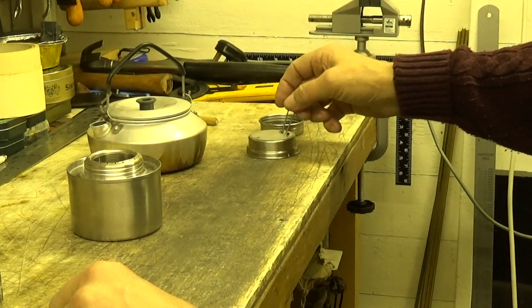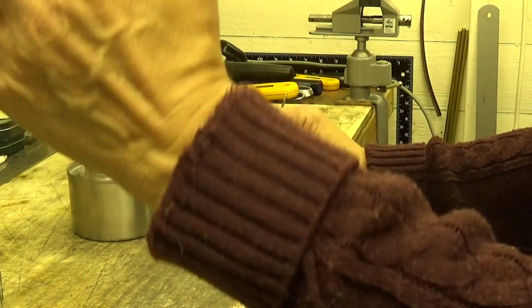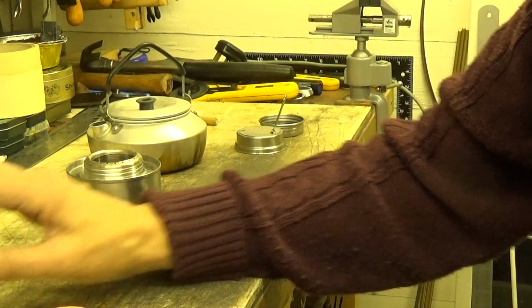As I say, I only got it through today, and I was umming and ahhing about it for months, and then I forgot about it, went on to something else. I thought, no, I will get one of them. So I managed to get one in the UK, which is brilliant.